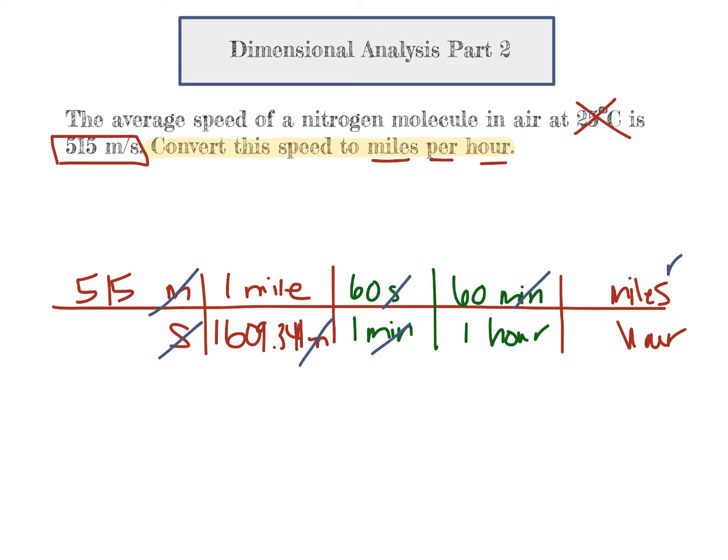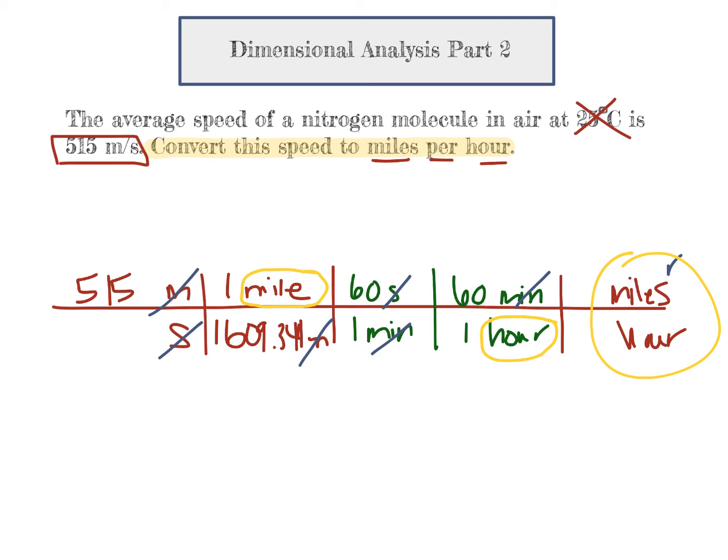The beautiful thing about dimensional analysis is that we can use the bars to figure out what units are left over, miles and hours, and those set us up to have the correct units that we are looking for. Okay, so now how do we handle the math so that we can get the right answer?